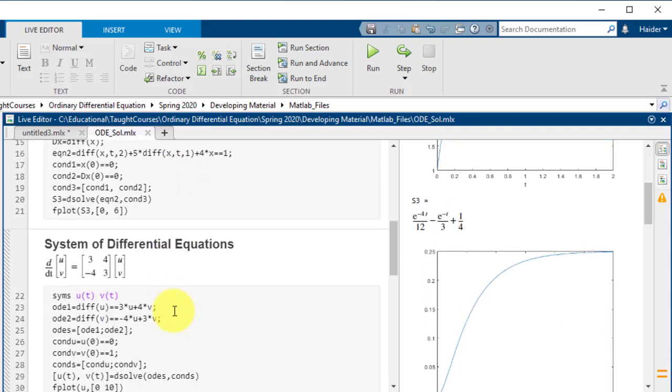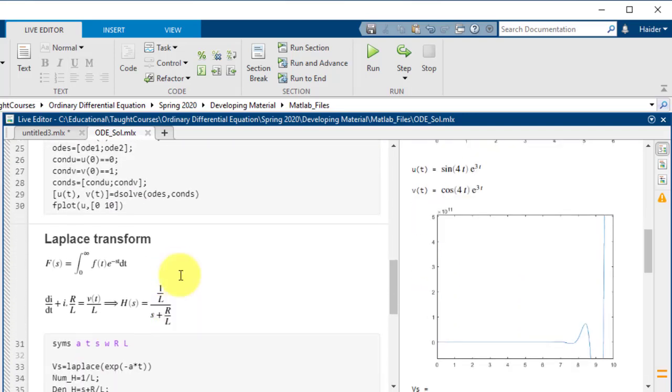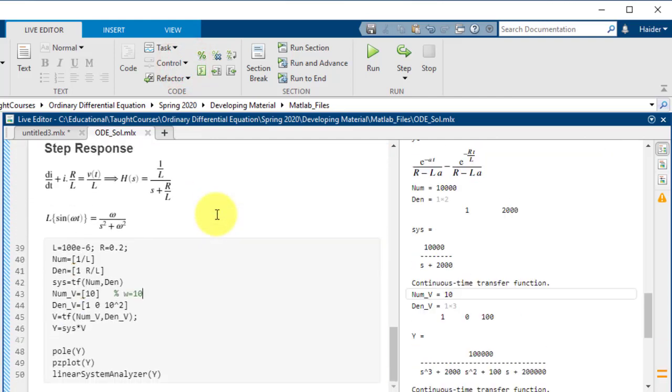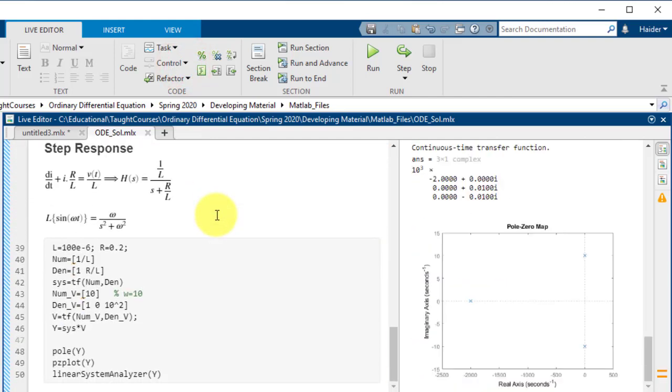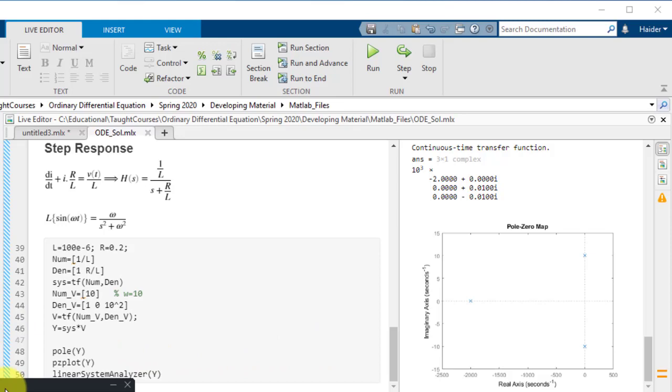Similarly, I showed you how to use control sliders to see the effect of a particular variable on the response. So that's it. I'll say bye bye.